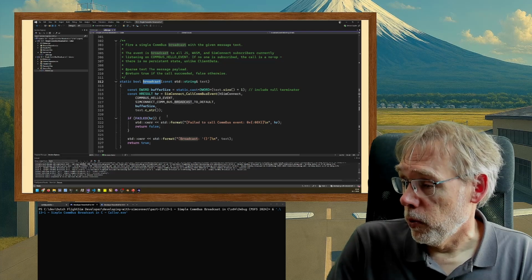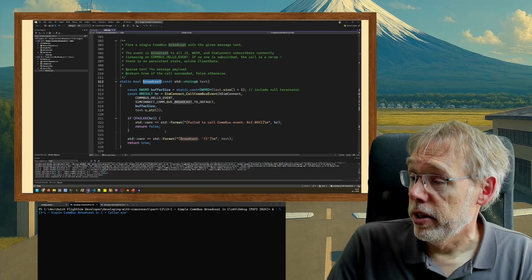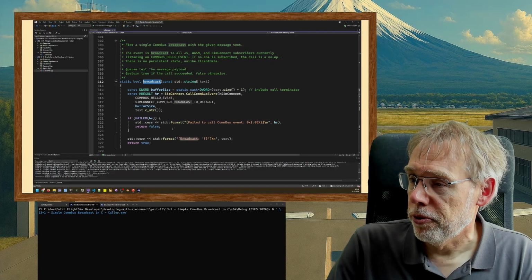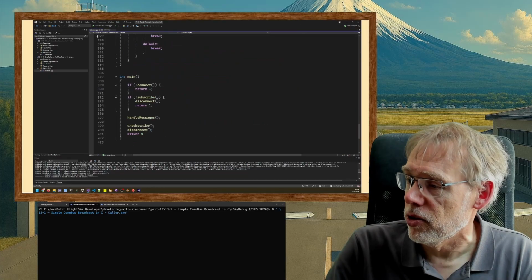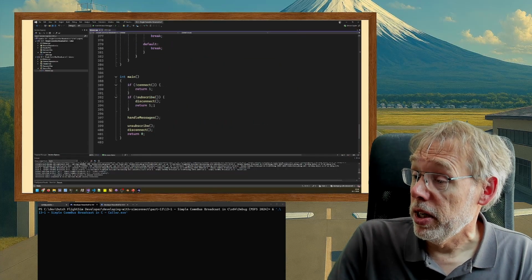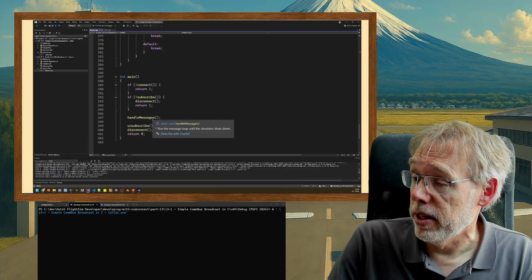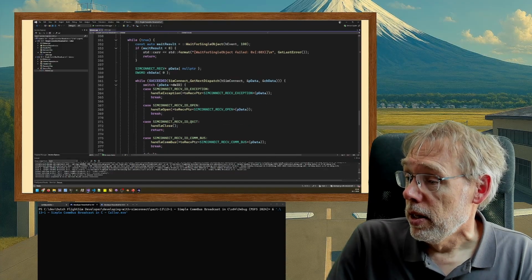And of course, it will complain if that failed and then returns. So it will do this for a number of times. And then we have a second program that actually listens to these. It starts the same, but it subscribes to those messages, then handles messages, and then unsubscribes and disconnects.